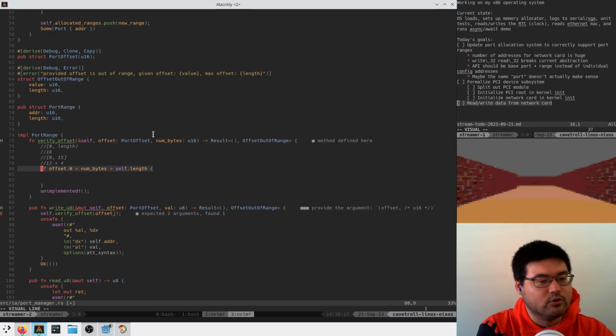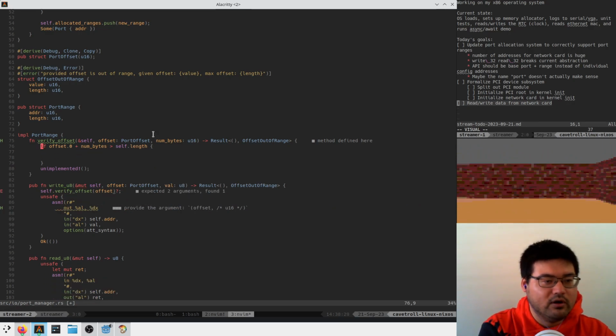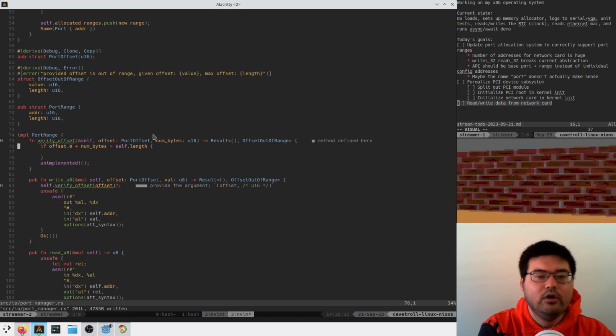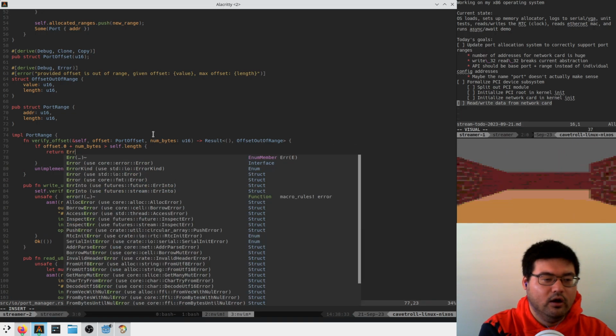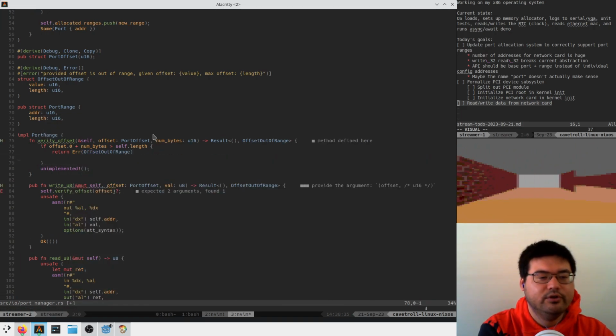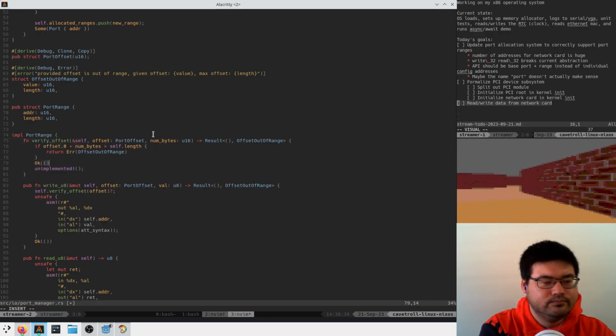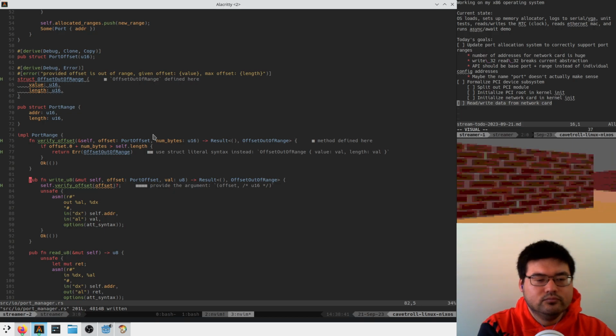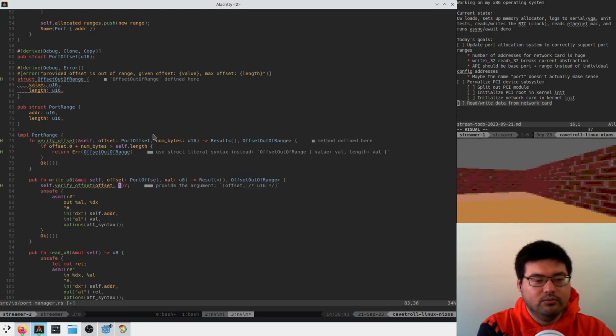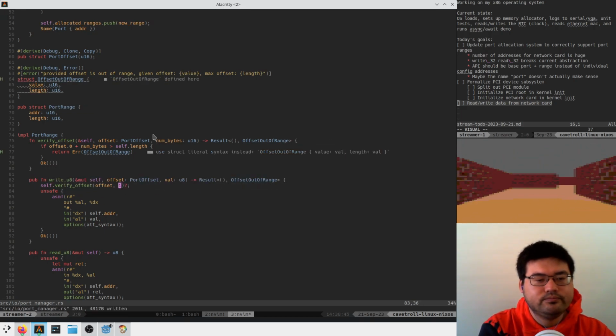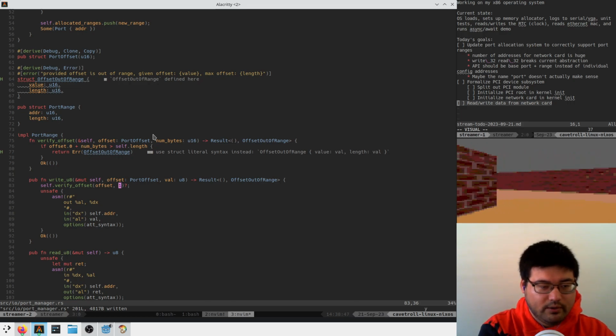So we can say if this is greater than self.length, not greater than or equal to, return error offset out of range. Else is okay. And here we say we're doing a 1 byte read. Okay, or a 1 byte write.